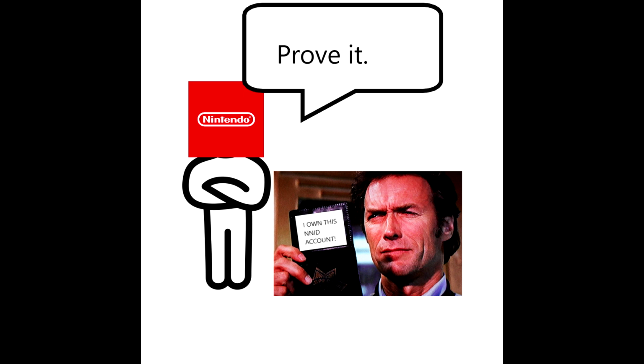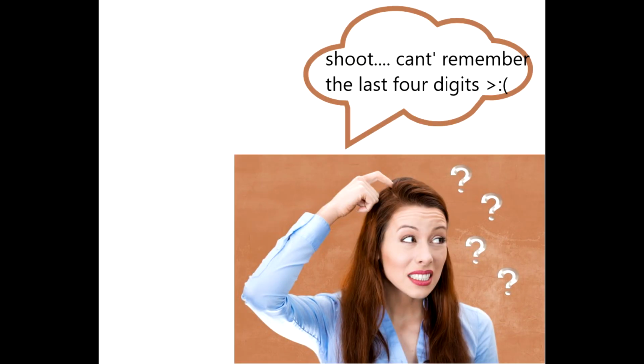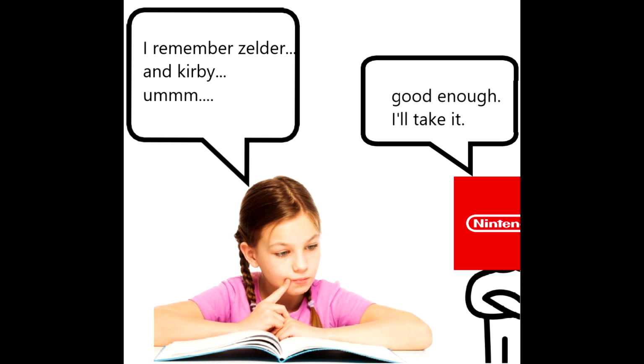I ended up doing that by the second call and the fifth email. It took a bit more time than the last time I had to do this, but only because I was missing some information. The last time I bought something with the credit card tied to the eShop account was 2 years ago. It had long since expired and I had no records of it. This made it a little more difficult to prove my identity to the representative on the phone. I was, however, able to get a list of a handful of games, which was enough to prove myself.